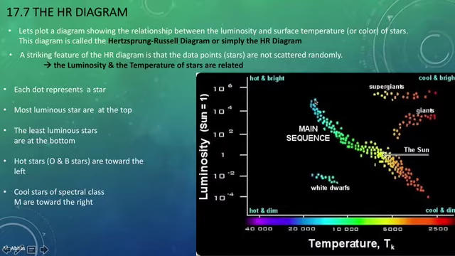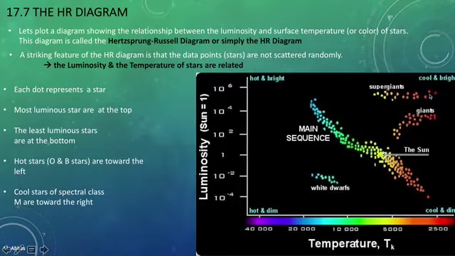Okay? So what about the temperature? Well, the temperature works the opposite way around. The more you go to the left, the hotter the star. The more you go to the right, the colder the star. So this star is cold. Look, temperature of 2500. The star is cold. This star, it's hot, right?